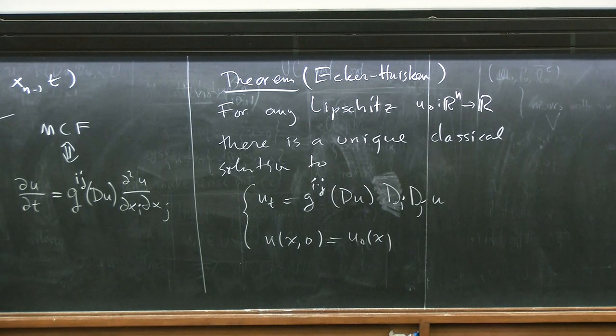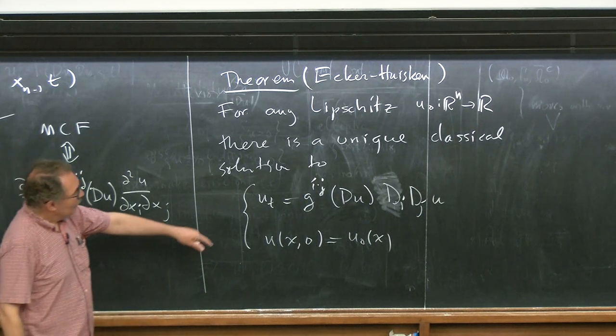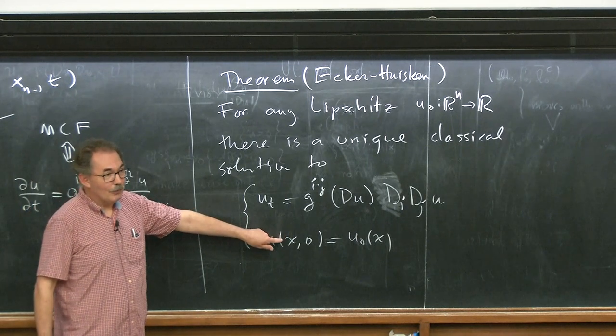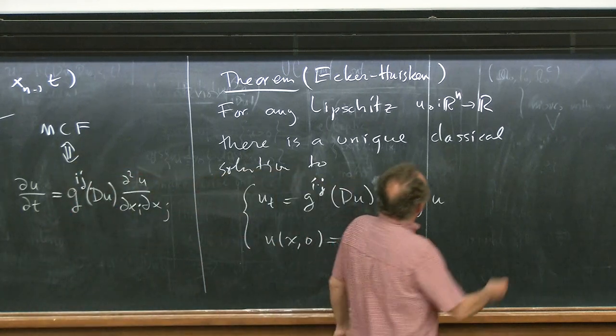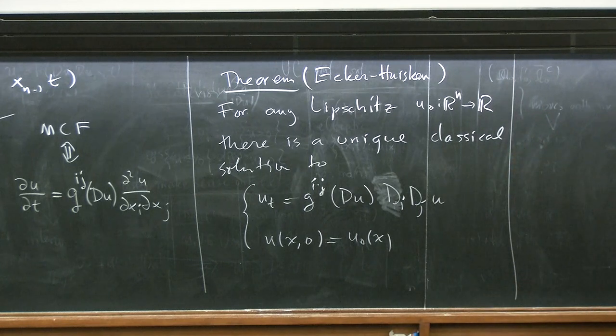You can reduce the condition of Lipschitz continuous to being arbitrarily continuous. And there's some interest that the function doesn't have to be uniformly continuous, and it doesn't require any growth conditions at infinity, which you should contrast with the standard linear heat equation, where you can start the linear heat equation with really big initial data, but they do have to be bounded by some e to the a x squared at infinity. So for mean curvature flow, there is no such growth condition. You can take an arbitrary continuous function; it can grow arbitrarily fast at infinity. All that is required is continuity.